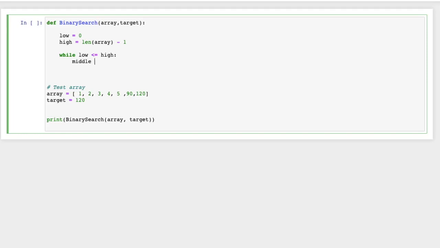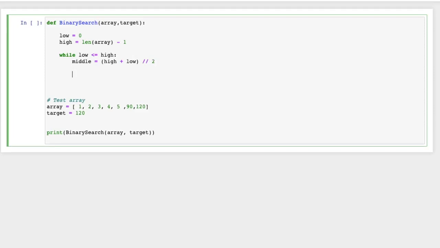So middle is going to equal high plus low, using two of these, divided by 2. If we use only one of these division symbols, it would possibly give us a float, but we want an integer, so we're going to use 2.